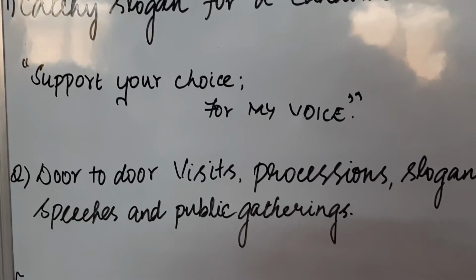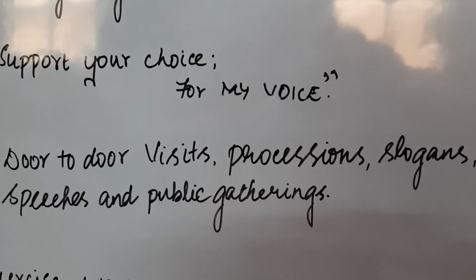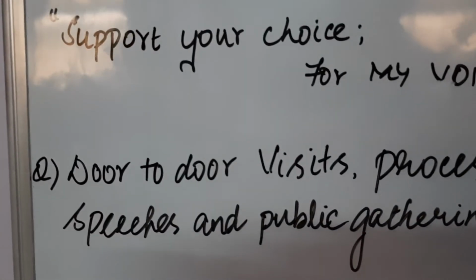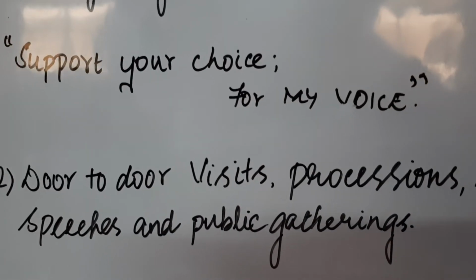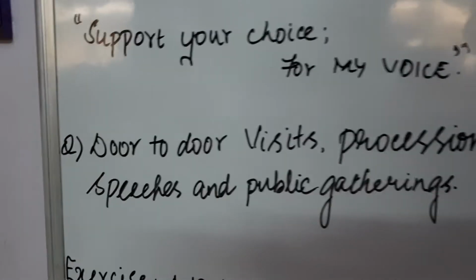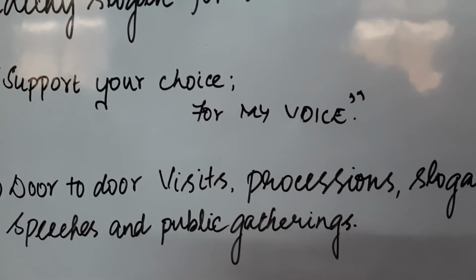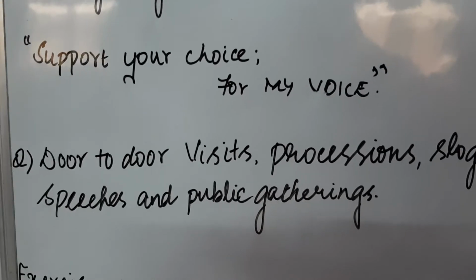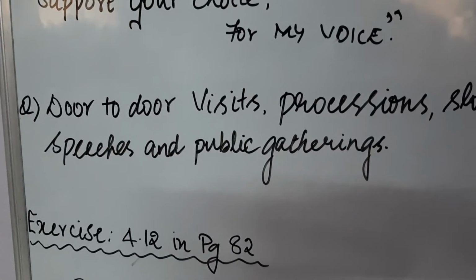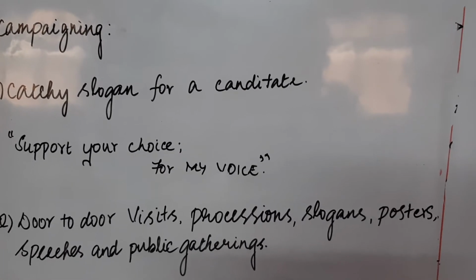They have asked you to choose one such way that you would prefer for a candidate. If I am a candidate, I will go with two choices. Choice number one is the door to door visit. I'll cover almost each and every house that comes under my region. And moving on to the second option, I'll go with speeches and public gatherings. I'll arrange a massive speech and a massive crowd for the public gathering, through which I can share my views and what I can give you after winning. These are the things that we have to convey during the campaigning time. So I want your choice to be there.